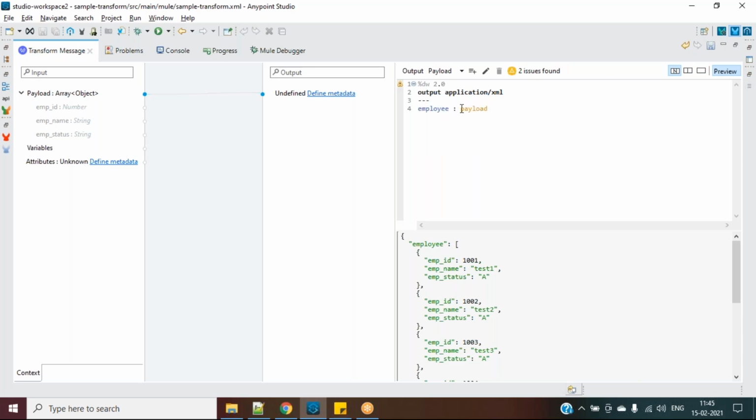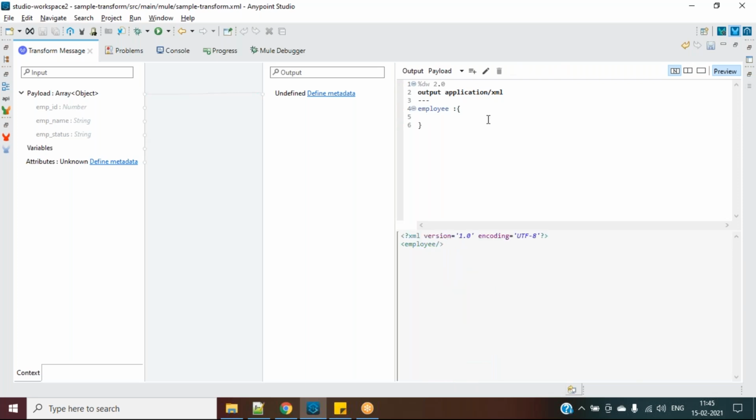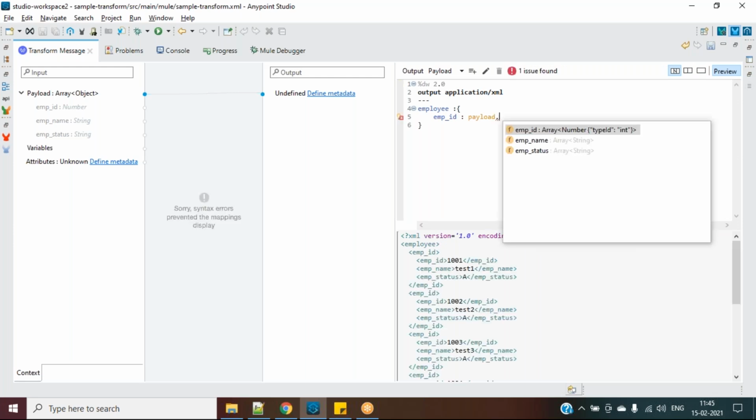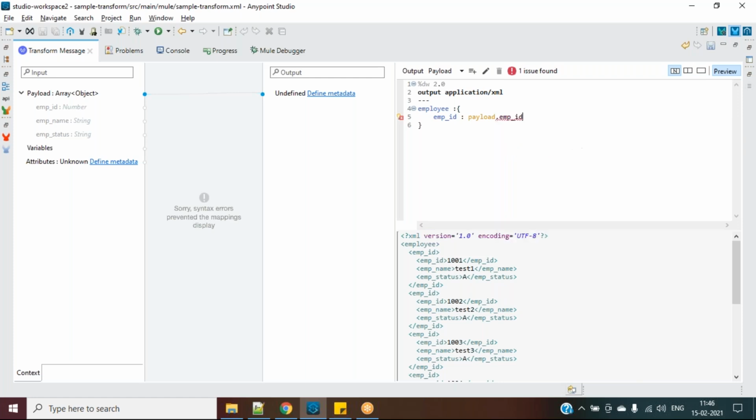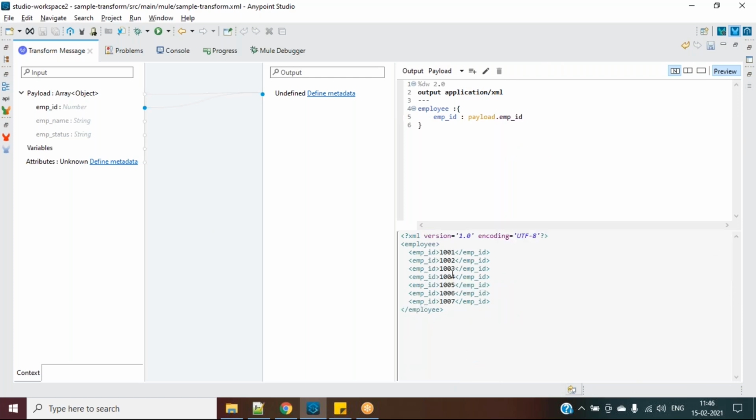So in that case, what you can do is load XML or write your own XML. In the employee, suppose in XML, whenever I give employee and an opening bracket, it is coming here. Let's say I want to give emp underscore id equal to payload dot emp underscore id. See here, everything is coming automatically. Whatever structure you want to give, you can give here.